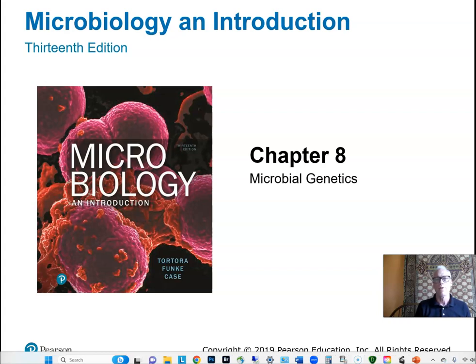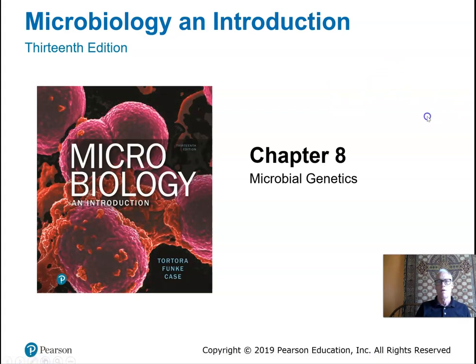All right, we're moving on to chapter 8 of our microbiology text, or Tortora textbook. Now that we know quite a bit about microbial growth, we're going to start looking at some issues of microbial genetics. And we'll find out a little bit about mutations that may occur, ways that bacteria, for example, can share genetic information, which is kind of a scary and difficult issue.